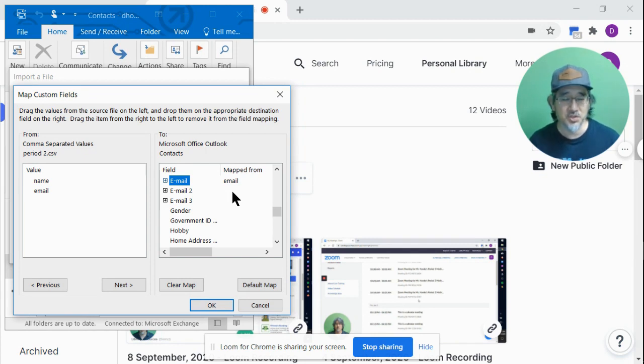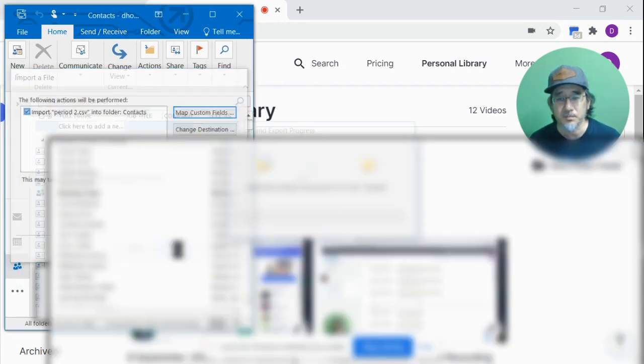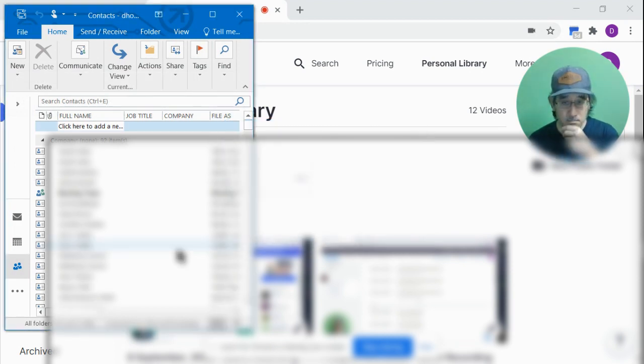I'm choosing just to use the district emails, but if you wanted to, you could have put in those emails that kids have entered into PowerSchool. All right, so there's only 2 things I want, name and email. I click OK, and then finish. Okay, and that's it. All those kids have now been entered into Outlook.